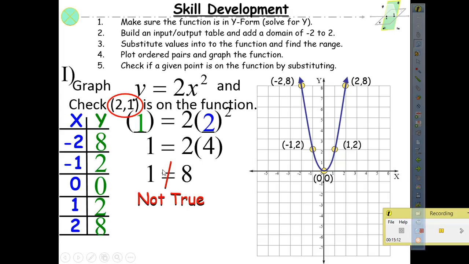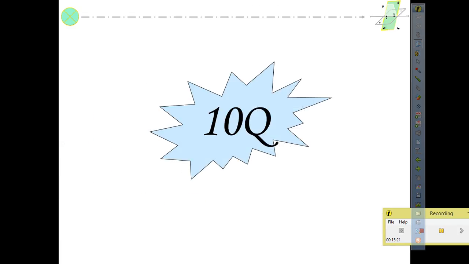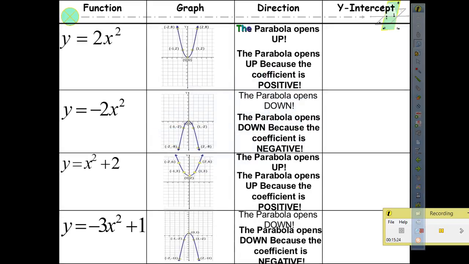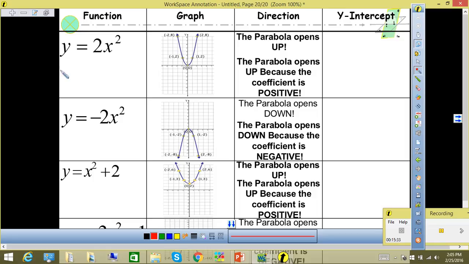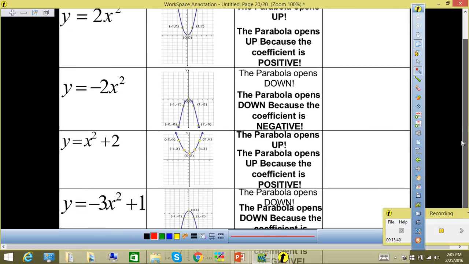So pretty much if we graph, we're going to continue doing that. So let me show you at the end what it's going to look like, all of the different graphs if we were to graph these. Check this out. Look up, please, so you can see the patterns. Here it goes. We're almost done. We just graphed this one. Look at the coefficient and look at the graph. Pay attention, please. If we were to graph this one, look at the coefficient and look at the graph.